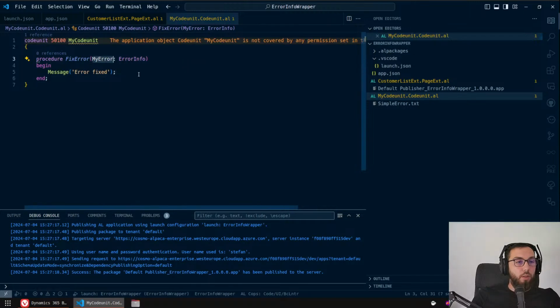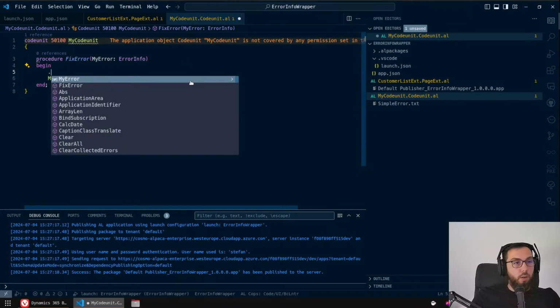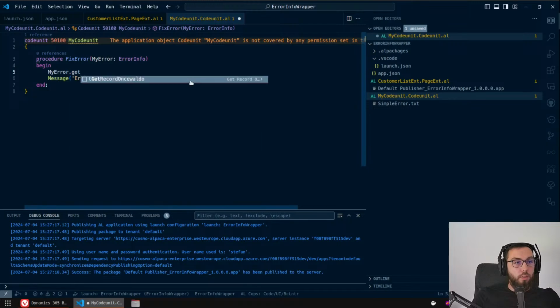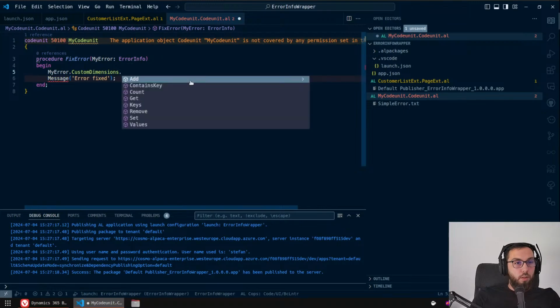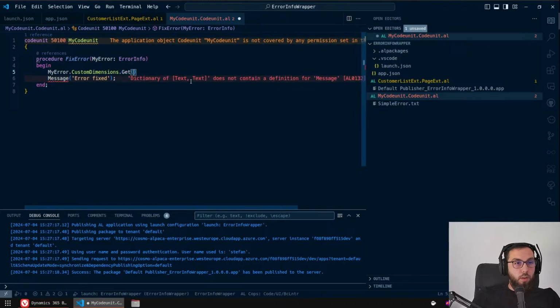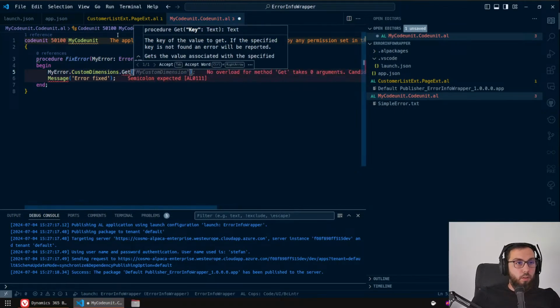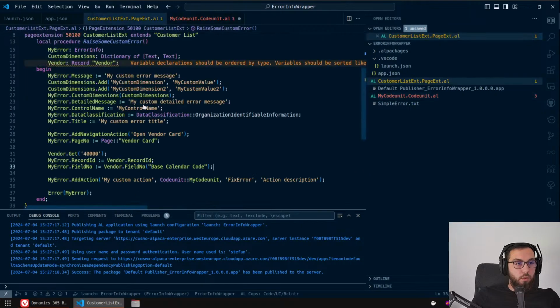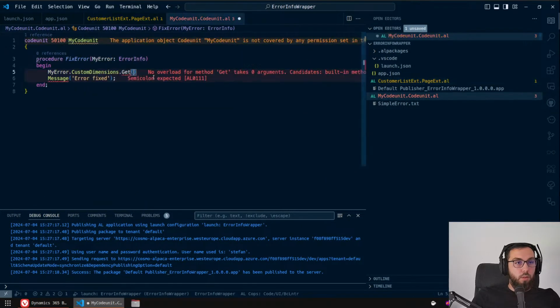And what you can do now is get the custom dimensions. Let's see, what key did we have? My custom dimension 2.